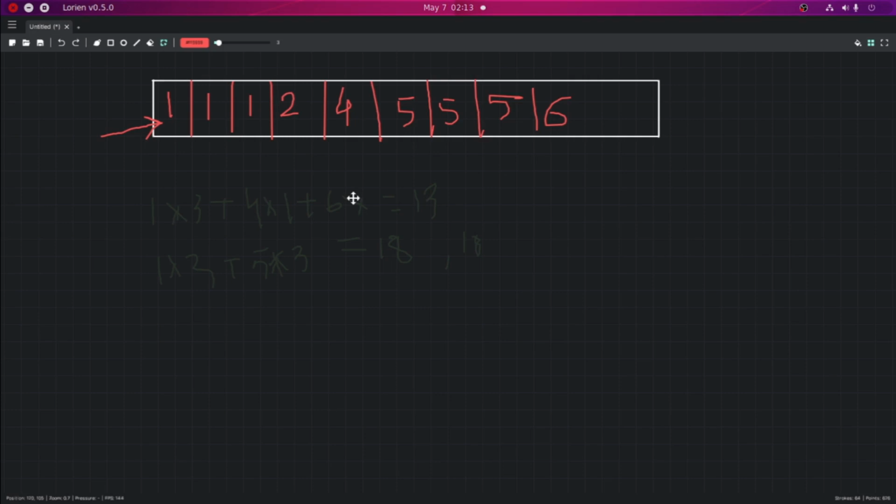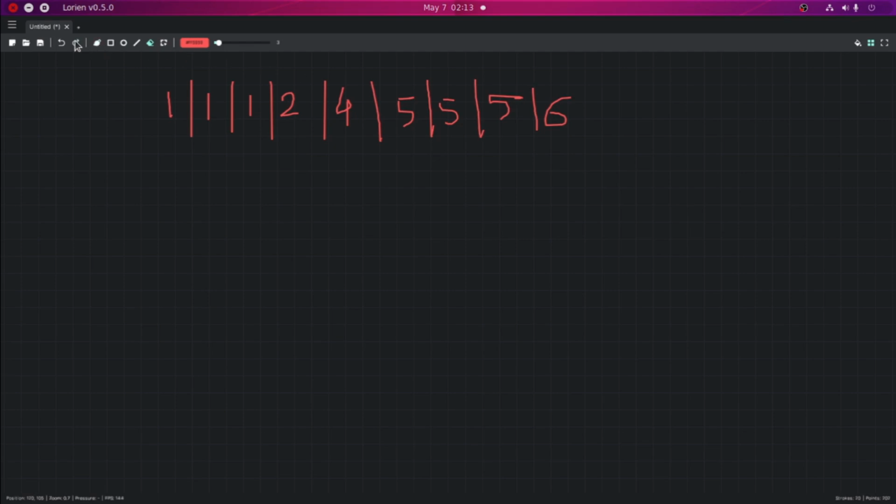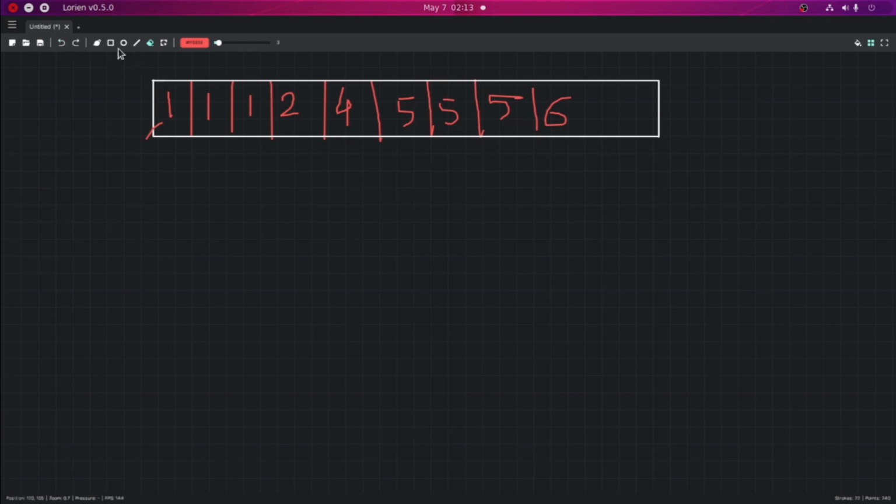Let us discuss the approach and solution. It is a dynamic programming problem. But even before dynamic programming, we have to maintain a map, right? So let us make a map first.